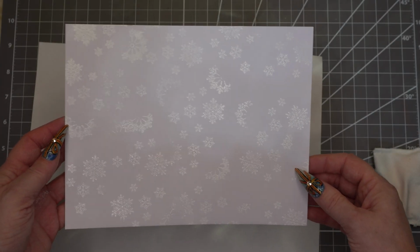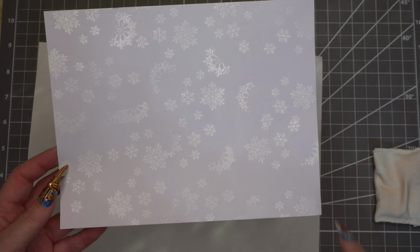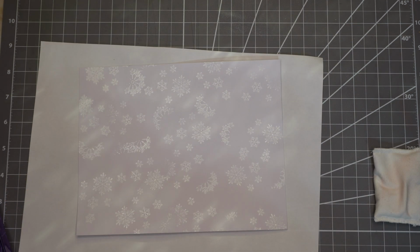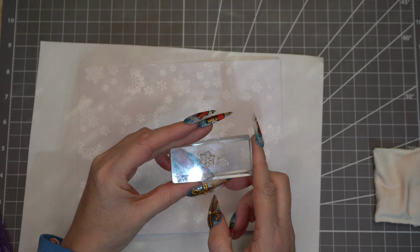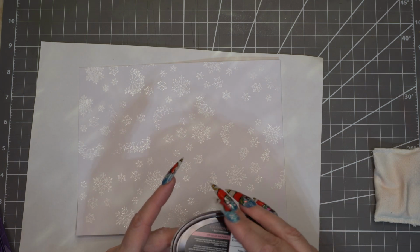We've got this page covered now, but I do want to go in these empty spaces, like I said, just to add a few more. So I'm going to take a smaller acrylic block. I've just taken two of the smaller snowflakes, and we're just going to go in those little pieces here.